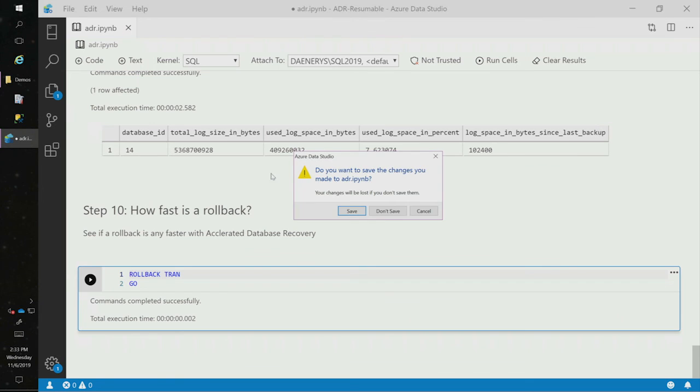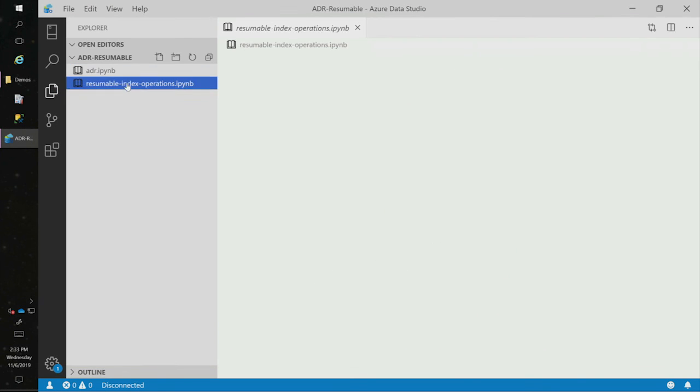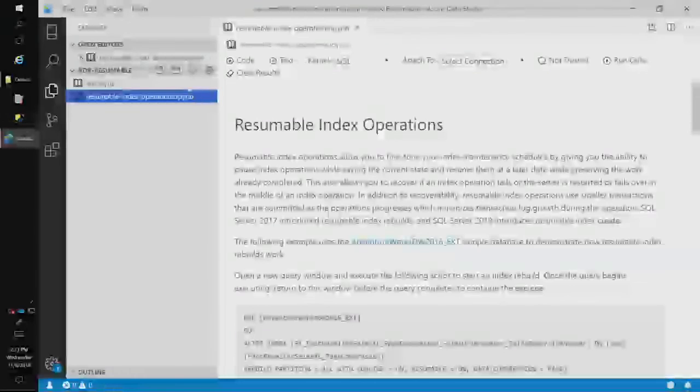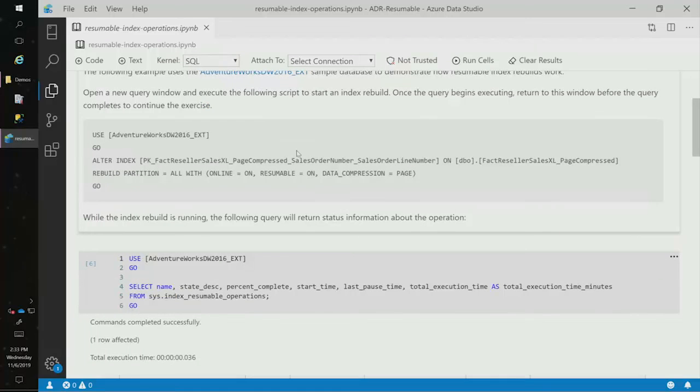Okay, so I'm going to close my ADR, don't save. Let's come here, resumable index operations. All right, so I believe I already have my DW here. So let's just try to rebuild this all.